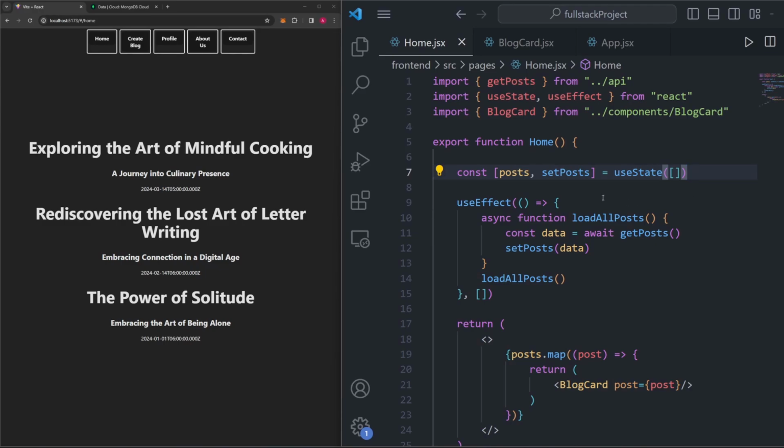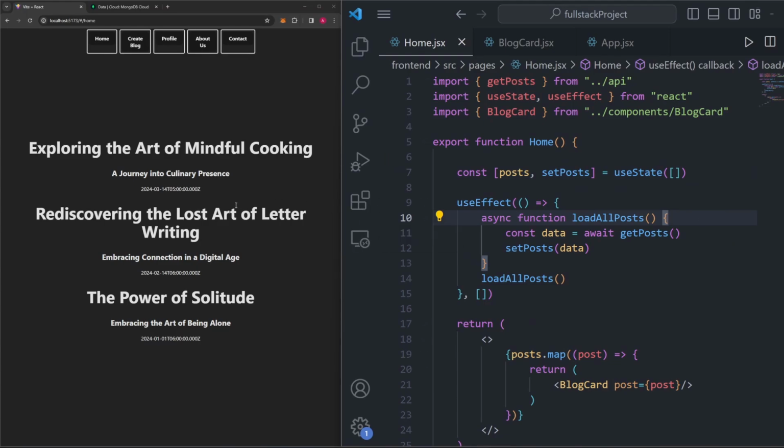So we know that post is supposed to be an array, so that's why you do an empty array. If it's going to be an object, you can just pass in empty curly brackets like this. If it's going to be a boolean, make sure it's either true or false by default. Hopefully you get the picture. So let's make sure this is still square brackets, save, and let's go on.